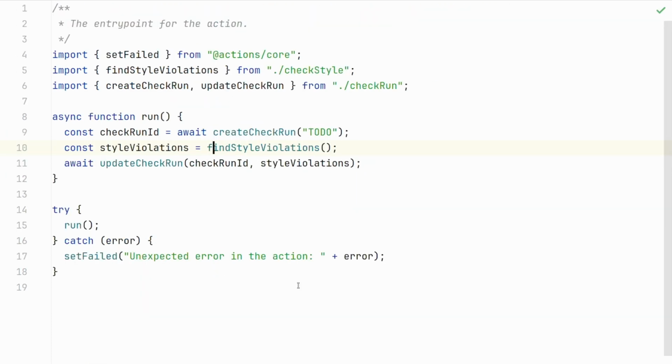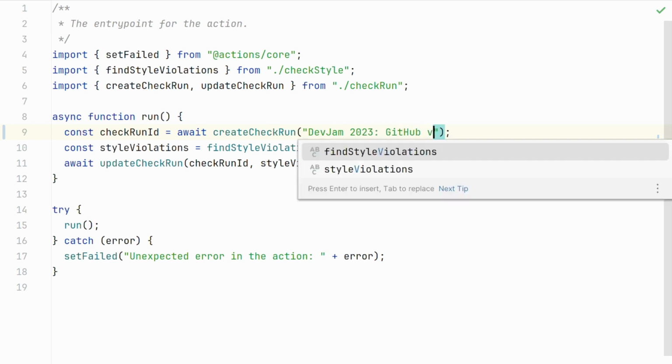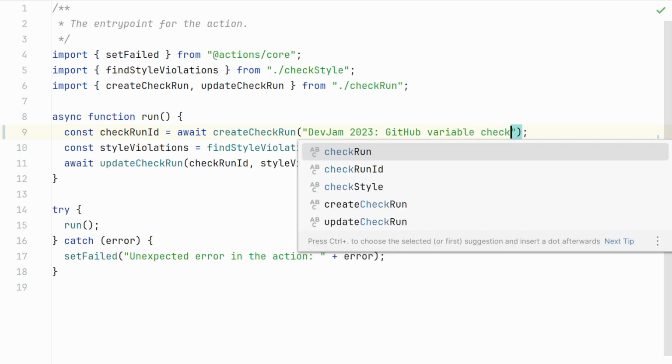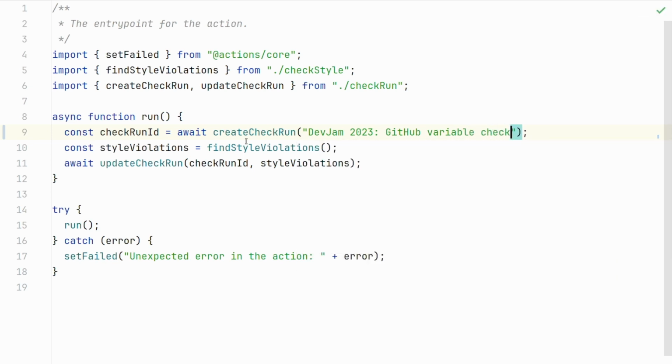Next, we need to integrate with GitHub's checks API, and that's simple. We need to create it and then update it. So let's give it a name. Let it be devjam GitHub variable check, something like that. And let's see how it works.